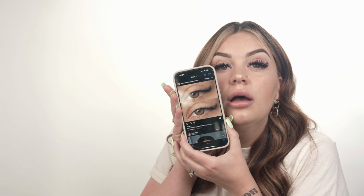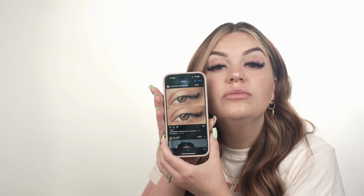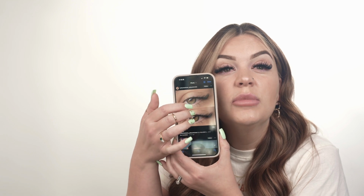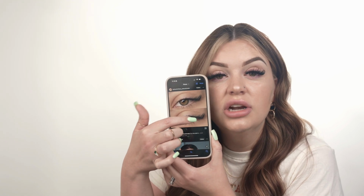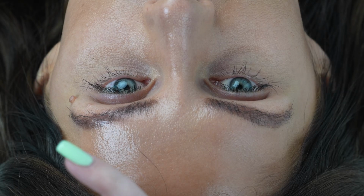This is what I'm trying to mimic, duplicate, whatever you want to say. Something similar to this. A little flick, a little flare action. We're gonna try our best. I've never done this before. Today I am doing this half set on a past client of mine, Megan. She trusts me. Is that a good thing? I don't know. We're gonna find out.